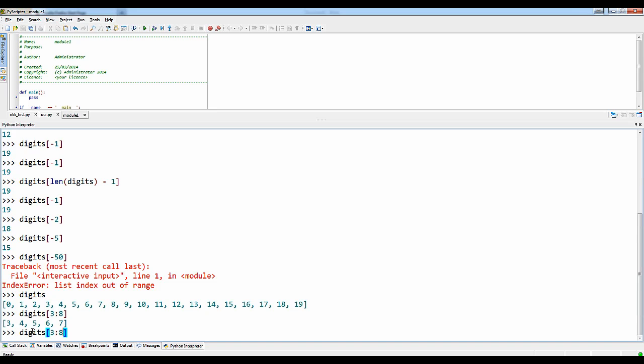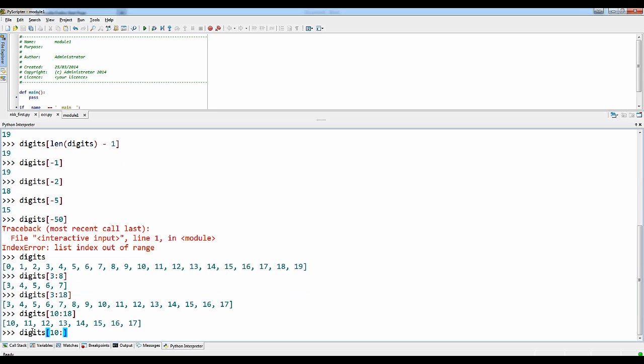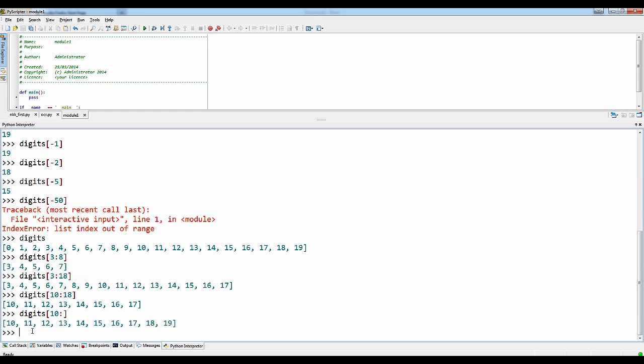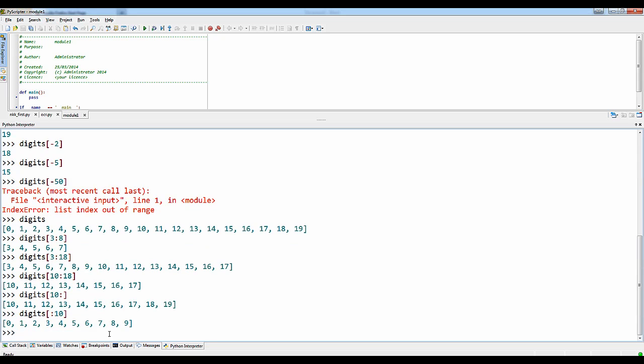You can continue this and try it with any other index. Or you can just leave the endpoint empty, and what's gonna happen is that you get all the elements after 10 until the end. Or you can reverse it right here and put the 10, and you're gonna get all the elements until 10. So look at this, you can easily go for either of these two.